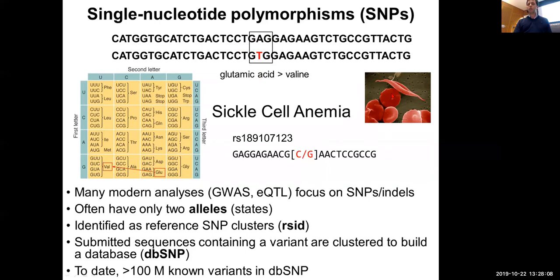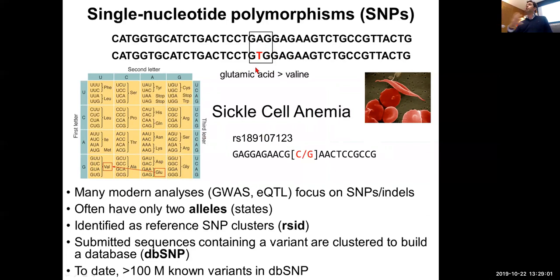It causes blood cells to sickle, to flatten out and not be able to carry oxygen as well. So this is a common mutation, and that's weird. Why would such a pathogenic mutation be common? You guys probably know the answer. Because it leads to resistance to malaria. If you'd rather have sickle cell anemia or malaria, you'll choose sickle cell anemia by far. And in Africa, exactly in the geographic location where malaria is prevalent, you also have a much higher frequency of this particular mutation, which has then spread to the rest of the population and is now associated with sickle cell anemia.